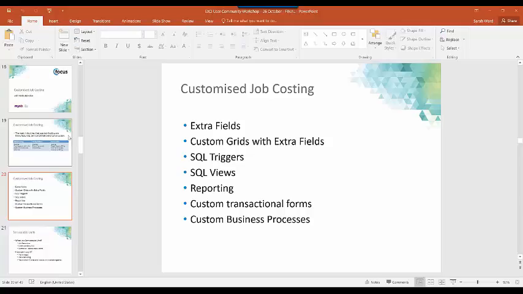We can put in SQL triggers which can add or manipulate the data behind the scenes. We often have that, especially in jobs, because quite often you might have a behaviour where some information hits a job and we want to automatically change it through to a new status or update the categories or do some shifting of the lines and things like that. So we can actually get quite clever.